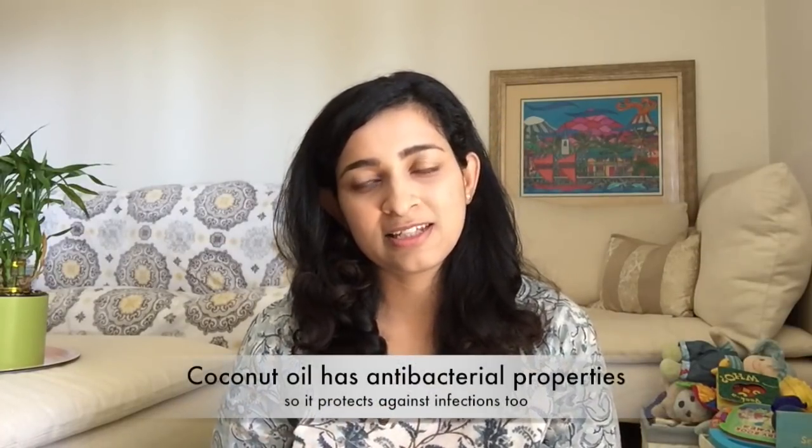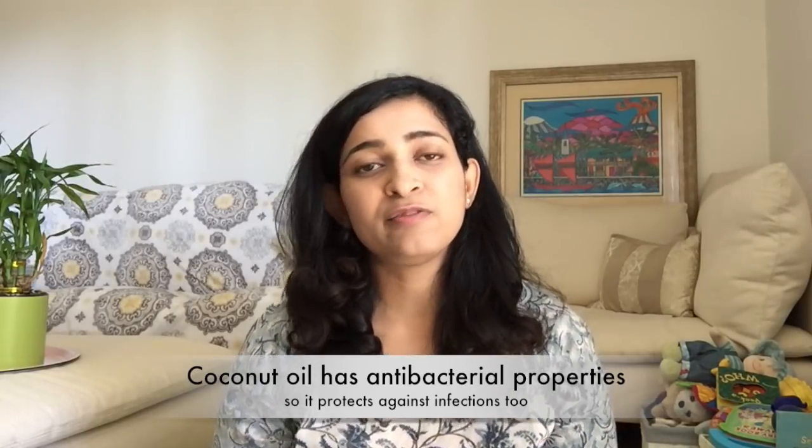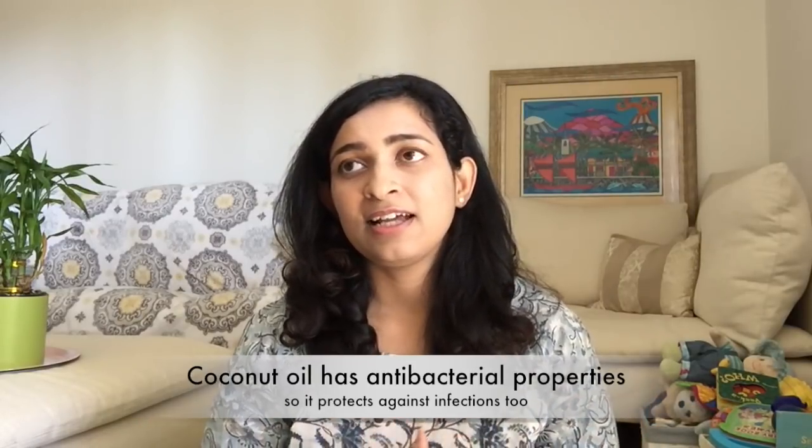They both have their own benefits. They are both extremely good for your skin. I use both of them because coconut oil is very light, and almond oil is kind of a heavier oil. So I found that using a combination of these two has worked best for his skin. I have been using coconut oil on my own skin whenever I get a rash or an allergic reaction. I always use coconut oil and it clears it right up. So I love that. It has a lot of healing properties, I think.